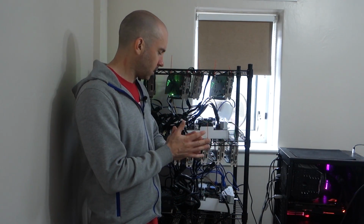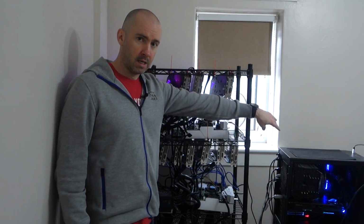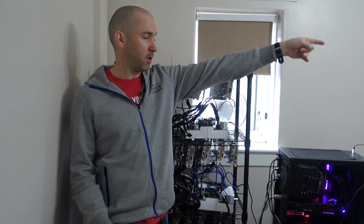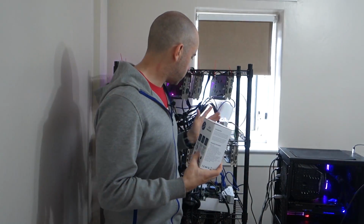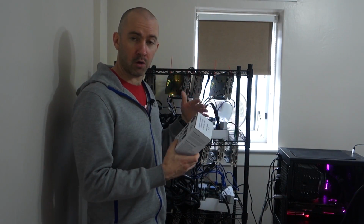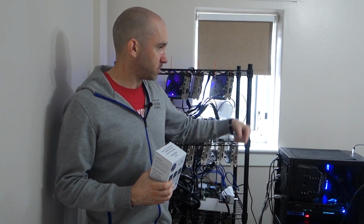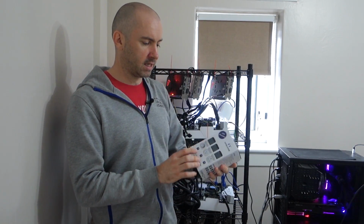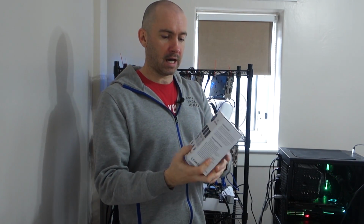I was actually checking the power supplies there, and how it was all connected up, and the bottom rig right now is actually connected to another adapter, so it's powered up at that wall, whilst the other 3 are going through that wall. So what I'm going to do for this test is switch off all these GPUs, all these mining rigs. I'm going to move the bottom rig, which was powered over there, back over here, and then I'm going to attach the Nashone, and we're going to see how much power it actually uses.